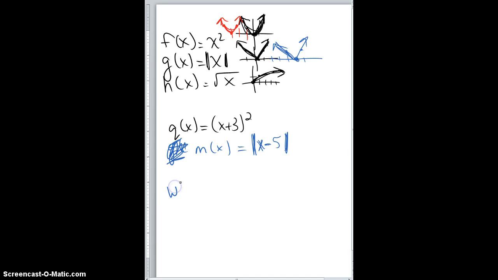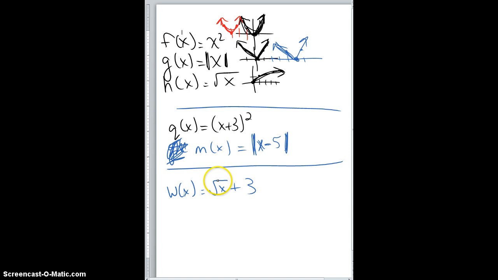So that's why the shift is on the x-axis. If I have a function where it's outside of the x, like this one, this is my square root function, but notice I've added 3. So the input is just getting square rooted like normal. It's after you get an answer to this that you add the 3. So that shift is on your output, or on your y-axis. It's out by the y value, so it's impacting the y-axis.